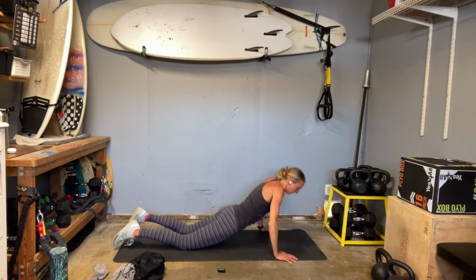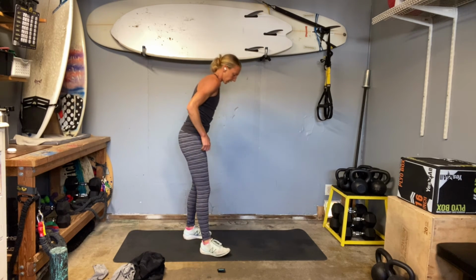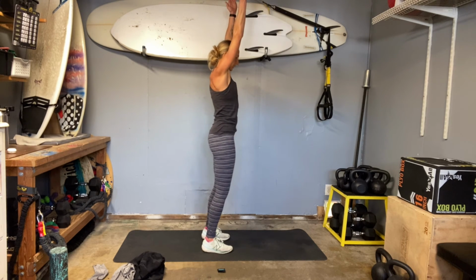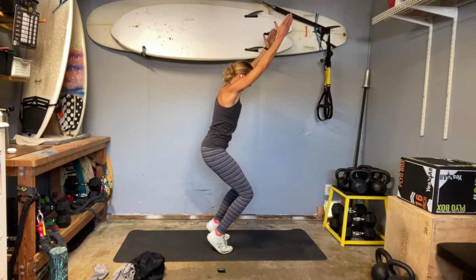That's the tough one. Okay, we're going to sink into that full squat. It's more like a mid squat, I guess. Knees half to line with toes, up on your toes. So heels are up. Flex that belly. Squat it in.